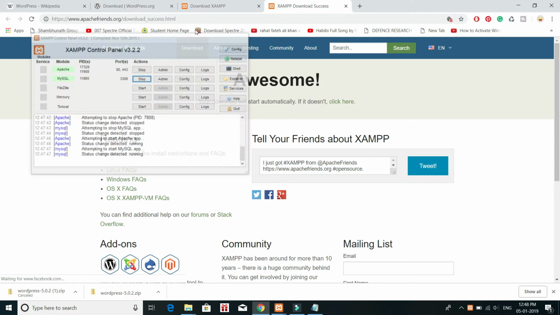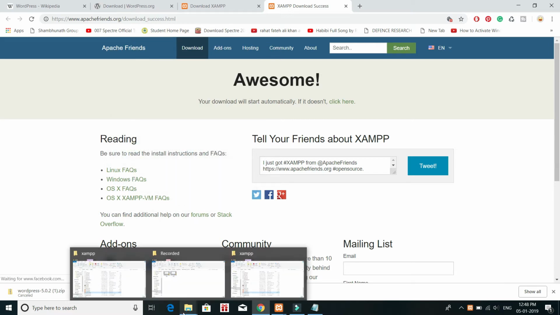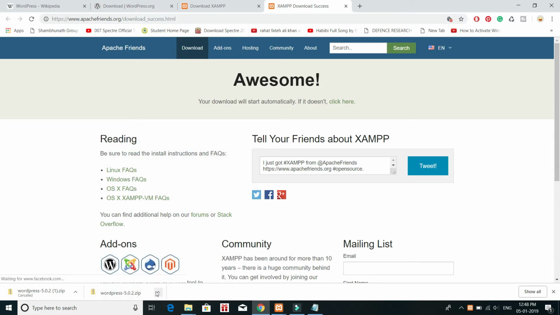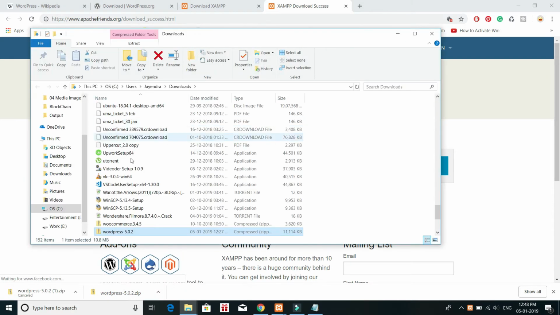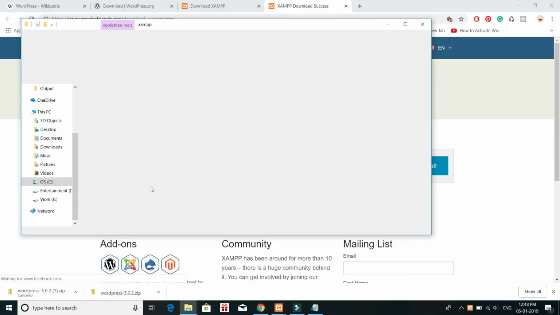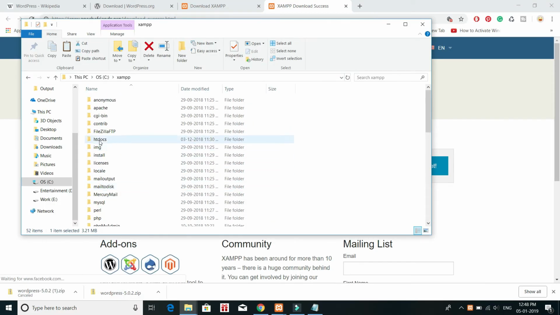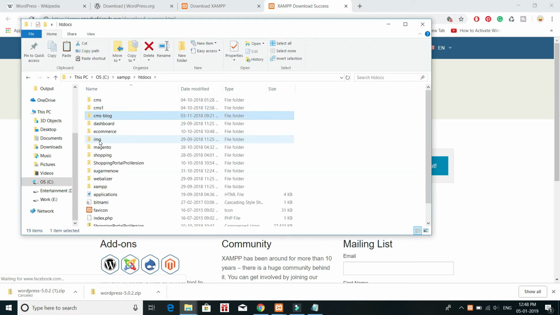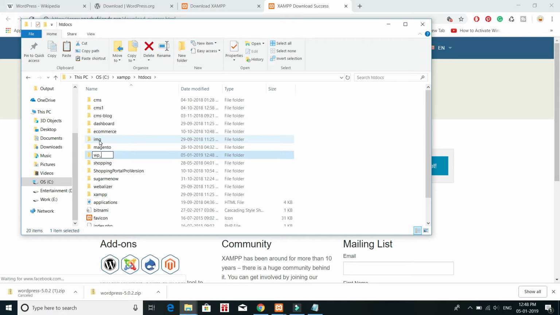Now we will learn how to install WordPress on our system. First, locate the file where we have downloaded WordPress. Now we will copy the WordPress file and go to the XAMPP folder. Now we will navigate to htdocs and make a folder here, wp tutorial.